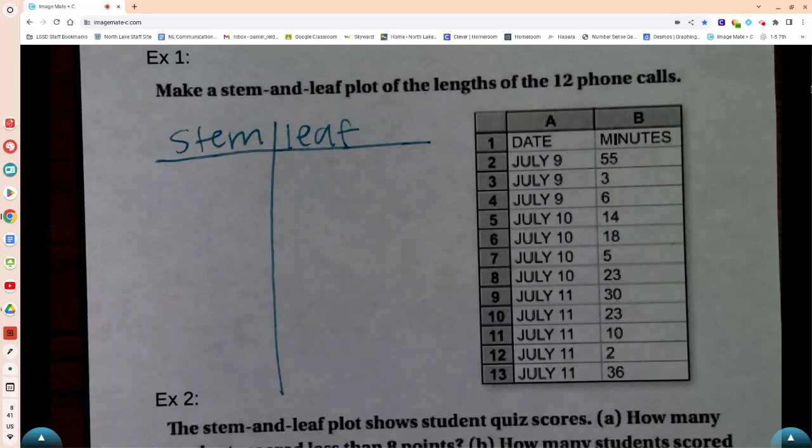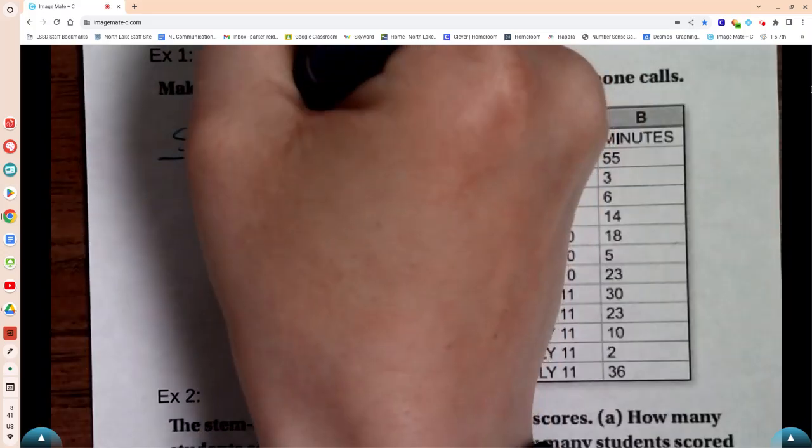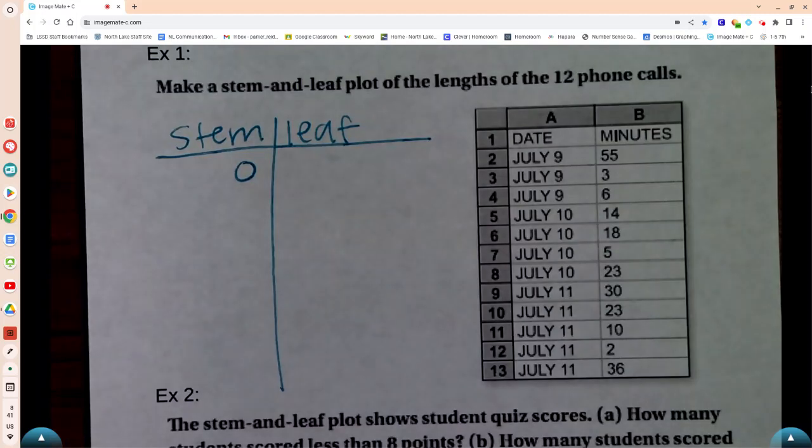But then what do you think I do for my single digit numbers? They only have 1 digit. Dash? Exactly, because they have an invisible 0 in the tens spot, so I can make that my very first stem. And I know that the leaves that go on this stem are basically going to be all my single digit numbers. How high up into the stems do you think I need to go? Like, what's the highest stem number that I will need based on my data?